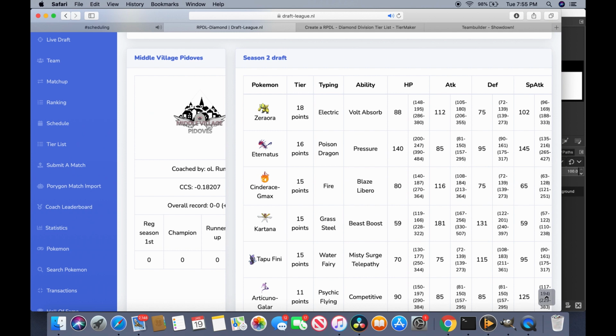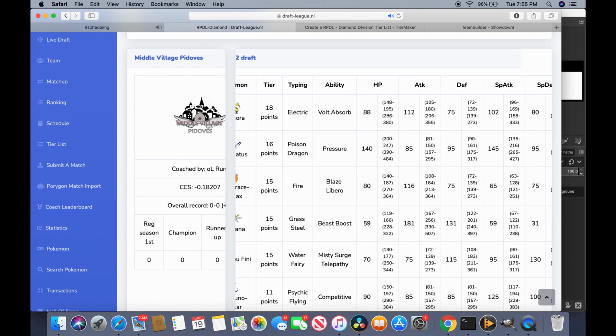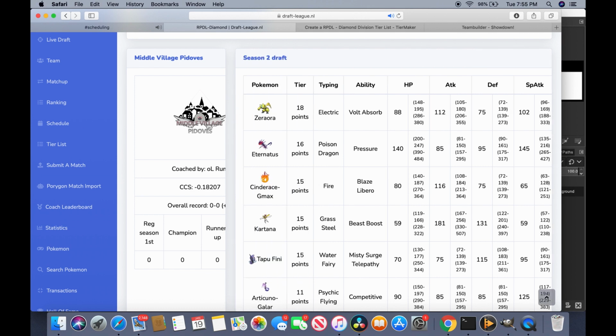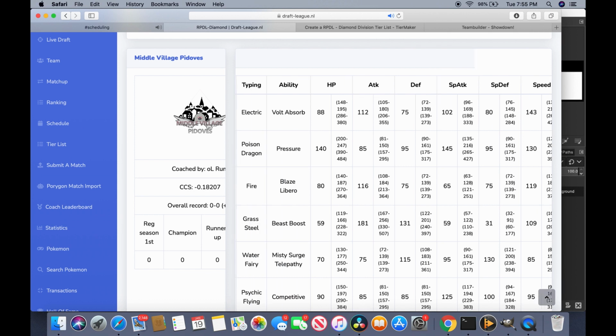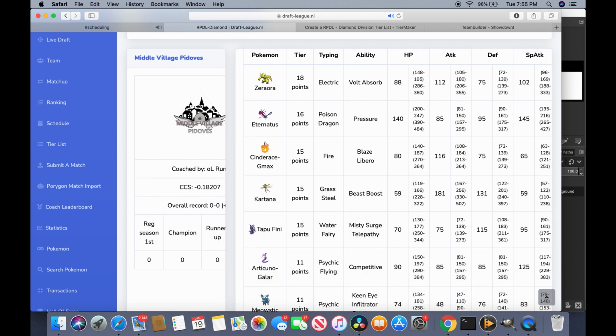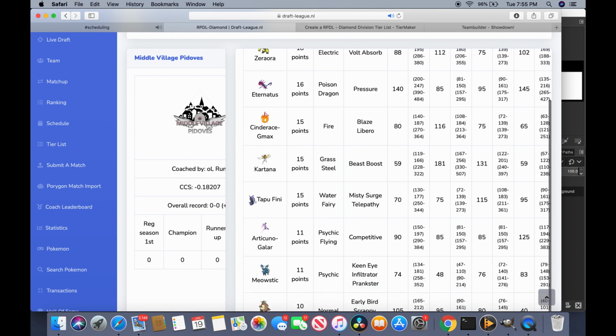So we have Zeraora, which I'm not quite sure of its capabilities in doubles. I know that this thing is a killer in singles for sure. So we'll see what it can do. It's definitely got a high speed stat. It is 1 point above Dragapult, which is bad news for me, for my Dragapult anyway, unless I run Trick Room Dragapult. No, but anyways, so we got Zeraora, Eternus, Cinderace G-Max, both very good Pokemon.